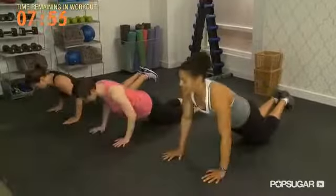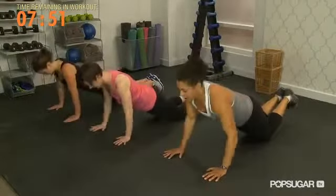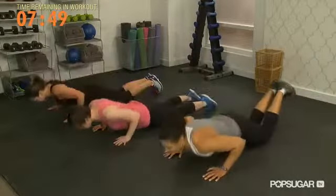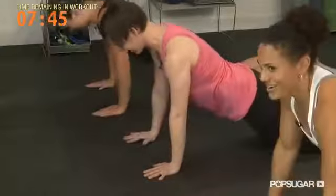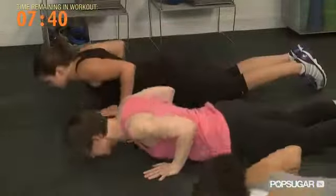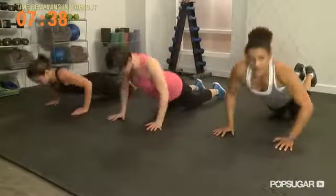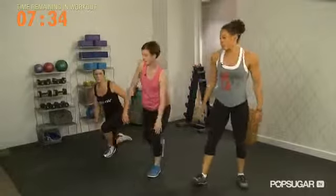We are pushing all the way down, all the way up. So keep your butt squeezed, belly's pulled in nice and tight. Beautiful, guys. All the way down, all the way up. Don't forget to breathe. We have 5 more seconds here, guys. And we are going to transition. And go ahead and come on up. We've got 10 seconds rest here, and then we're going to switch to squats.